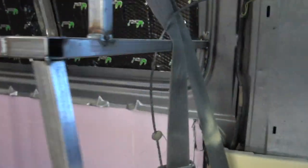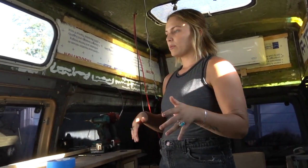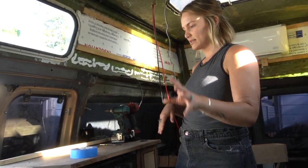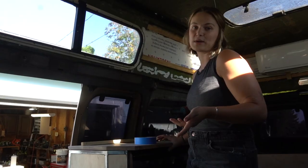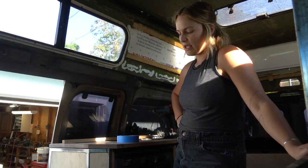Coming inside — it's a bit toasty since the windows let in a lot of sun. We'll be adding full blackout curtains to every window. A lot of the interior plan stayed similar to our original tour after we got the van; we just had to figure out the fine details. When building up the van we decided to frame everything in metal, mainly for sturdiness — Lance welds for a living.